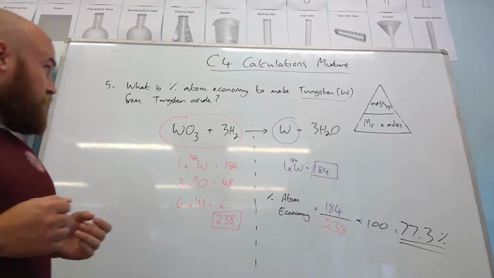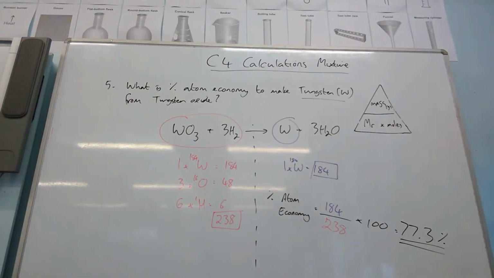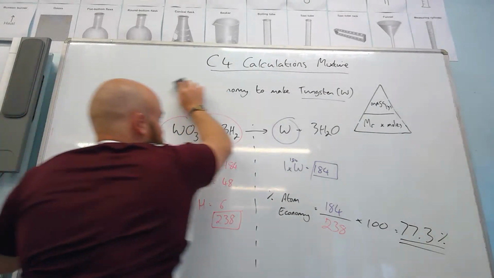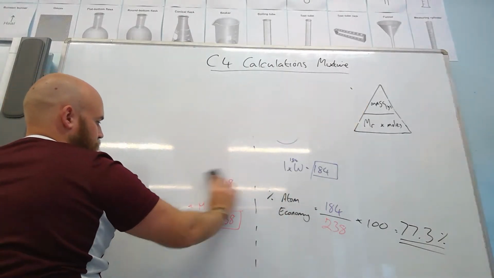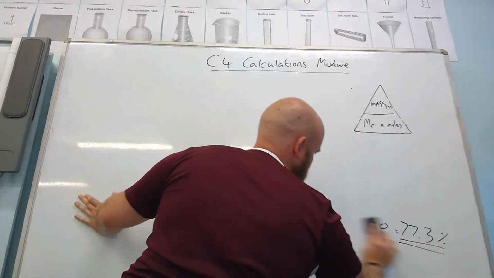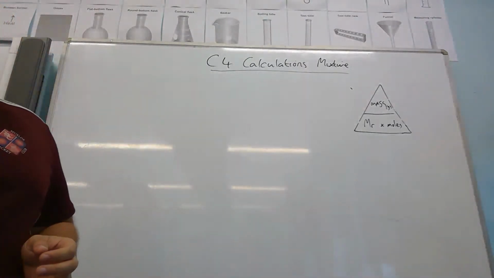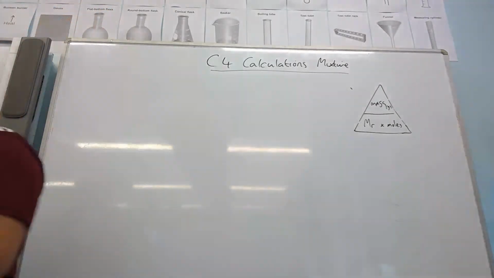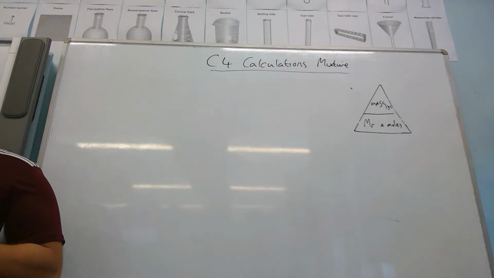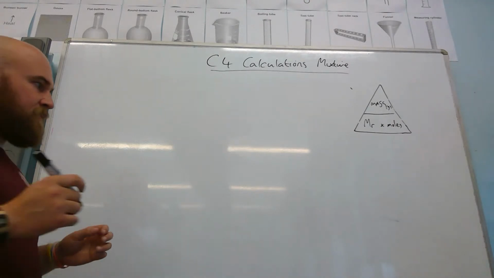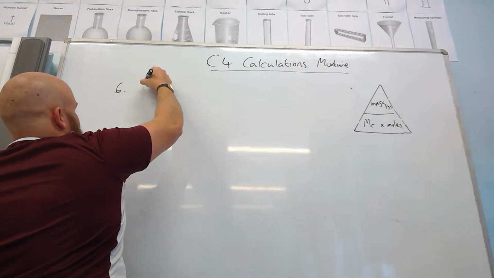Okay. Right, we're going to move on to question 6 now. And 6 is in 2 parts. So there's a percentage yield question here. Okay. So we'll put in the board. So it's the mass of calcium hydroxide that can be formed by the reaction of 2.8 grams of calcium oxide with water. So I'll just summarize that a bit.